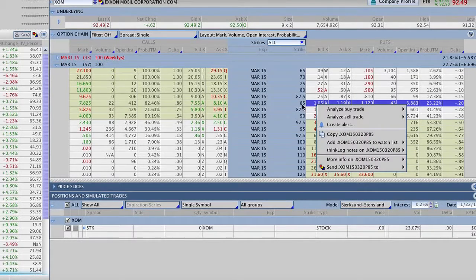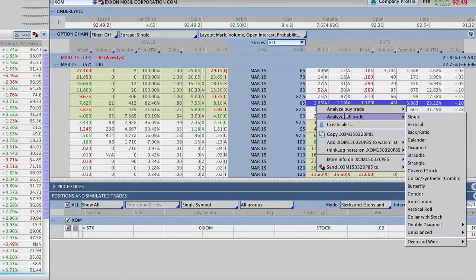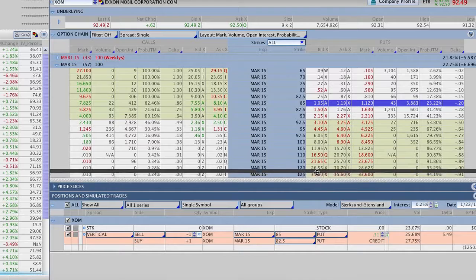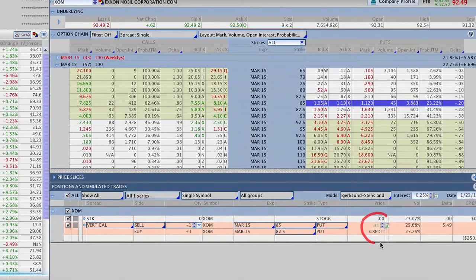So in this case, we'll just start off with the 85 and the 82.5. And you can see that selling that put spread right here gives us an extra $31 credit, which offsets some of the loss that we're starting to see in Halliburton. And more importantly, right here in the Analyze tab, you can see that the delta of this new position is 5.49. So this is only doing a one lot position. We have a 5.49 delta.